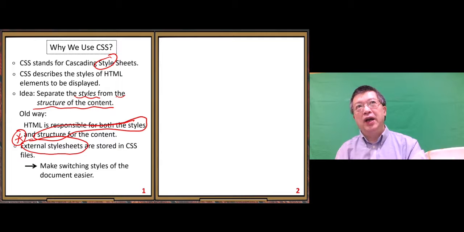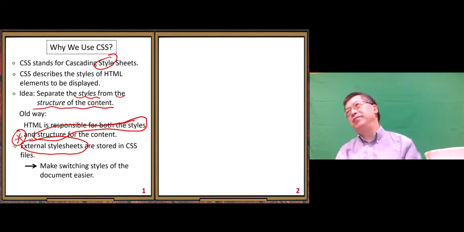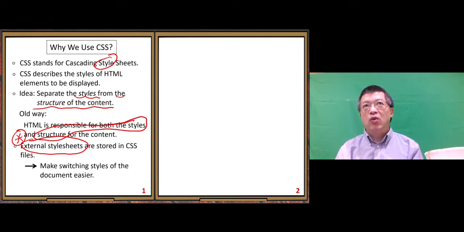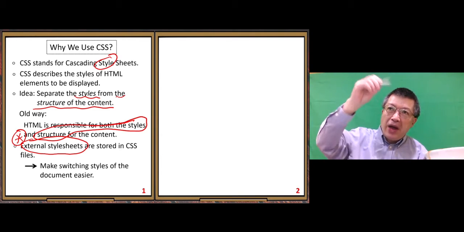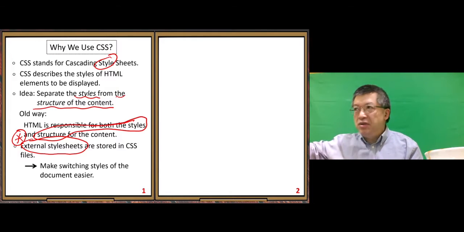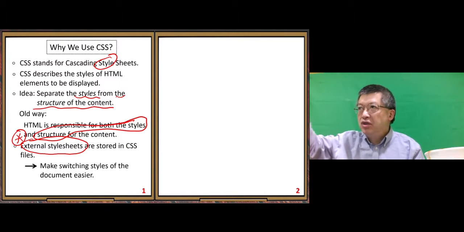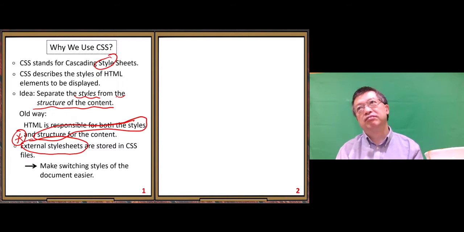It is efficient, and you can avoid making a lot of mistakes. Think about when you edit hundreds of individual documents, it is very likely you may make a lot of mistakes.